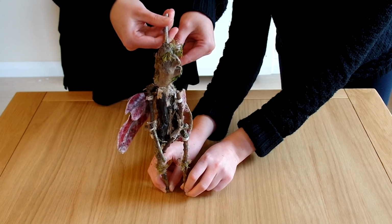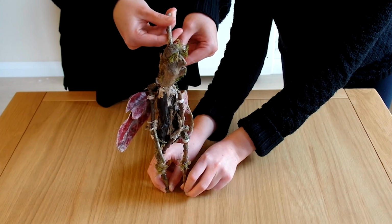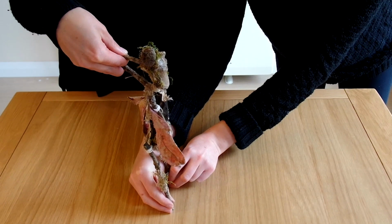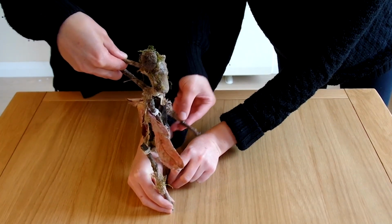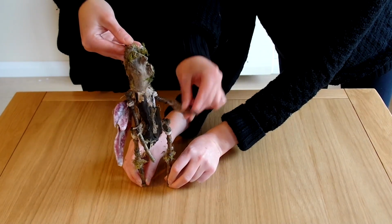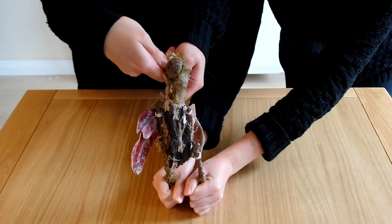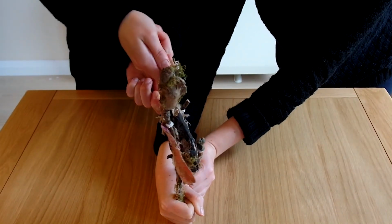However, if you want to operate the arm of your puppet as well, you can do this by taking the rod of the head and the rod of the body in one hand like so. This then means you are free to operate the arm of your puppet with your other hand. If we hold the puppet using our whole hands, it can restrict the puppet's movement, as well as taking the focus away from the puppet and towards the puppeteer's hands.